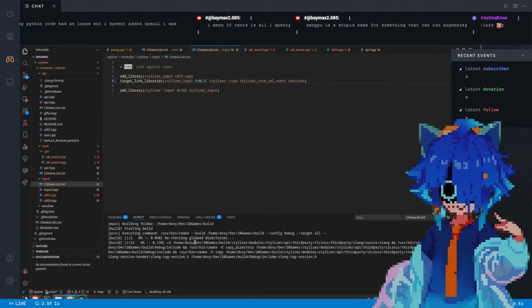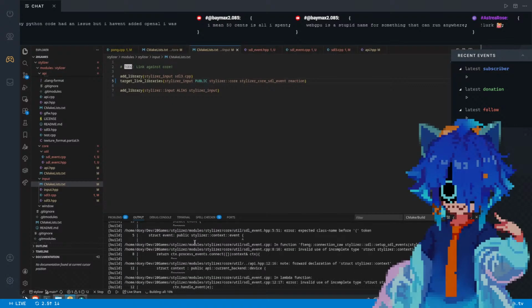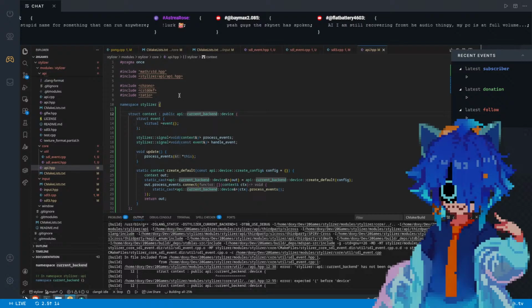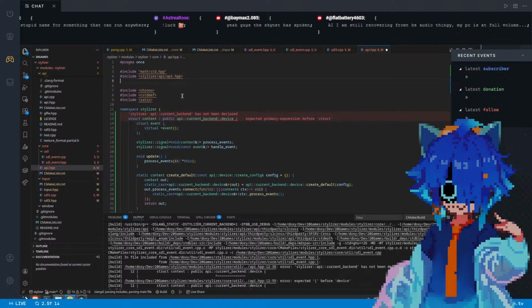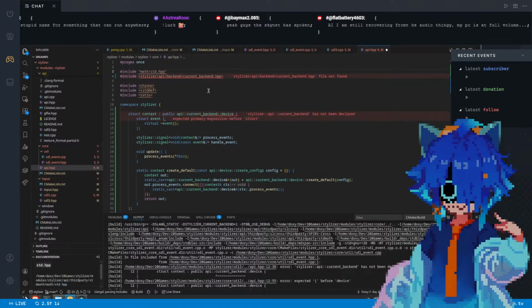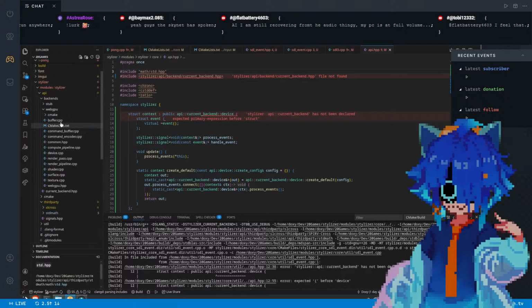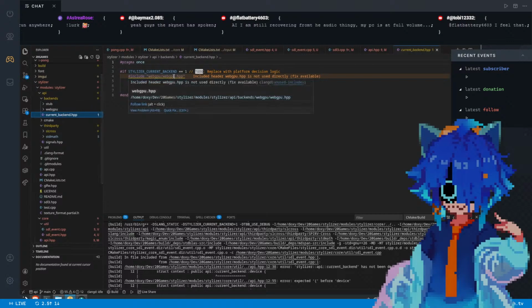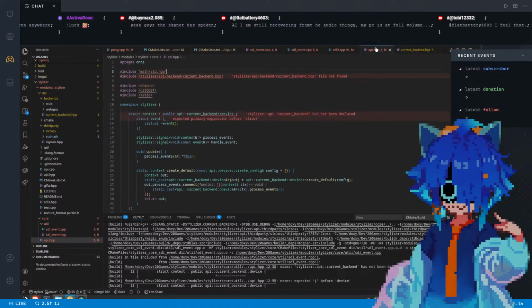Does it now build? Kinda. Oh, mayhaps I should include Analyzer API / current / backend / current backend.hpp. And I believe that will bring in API.